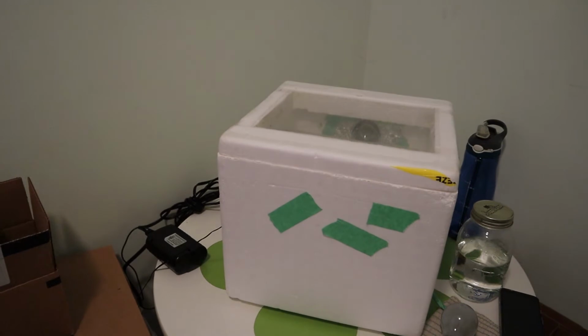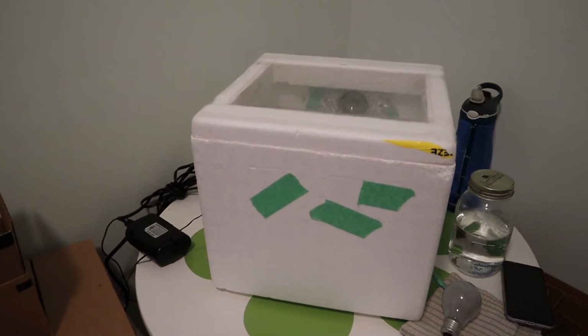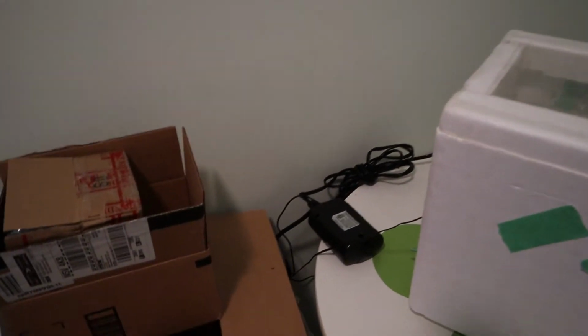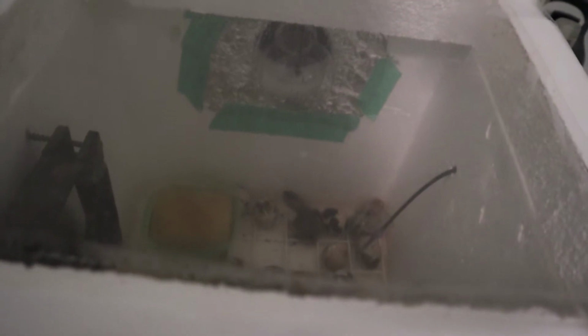So this is our incubator. The tape is covering some holes, which you probably just briefly saw, which lets us adjust the humidity as needed. And then this is our temperature control. So we have it set at 100, and there is that little wire. Oh, little birds. So that's a little wire that has a thermometer, sorry, at the end of it. And so it turns our light bulb on and off when it hits the right temperature. So it'll be kicking on and off a bit today.